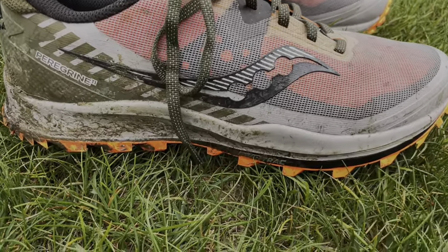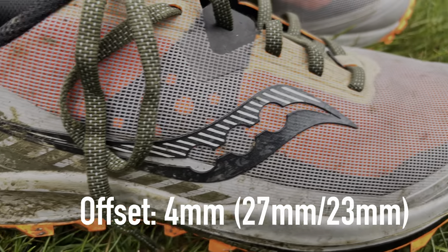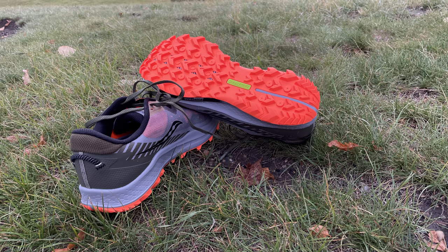The stack height is not that great — I'll put the stats up on the screen for those interested — but they feel very stable running through lots of varying terrain. The midsole is quite comfortable. Granted they are a brand new pair of running shoes so they should feel good out of the box, but I find the cushioning on them to be fantastic on conditions like you see behind me.